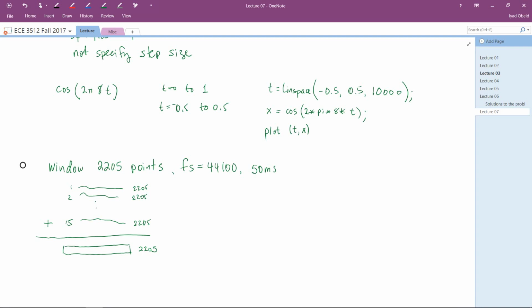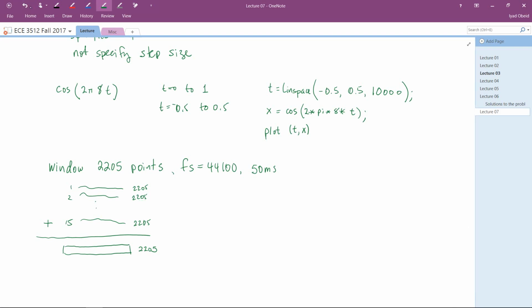Cool. So in order to create those cosines, I'm giving you the frequencies, the amplitudes, and the phases. What you have to do is create a time vector, because like we did in the example before, you can't create a cosine without a time vector. Now in this case, we have to be a little bit more careful with how we define our time vector. Whereas before I just picked some arbitrary large number like 10,000 points, in this case I can't have an arbitrary number of points. In fact, I need my time vector to have a very precise number of points, 2205.